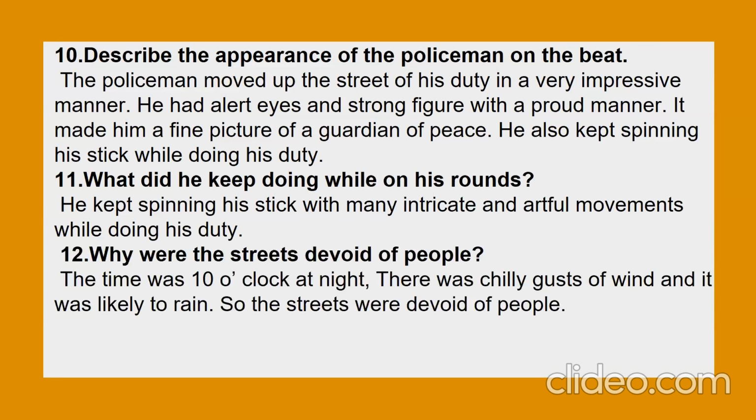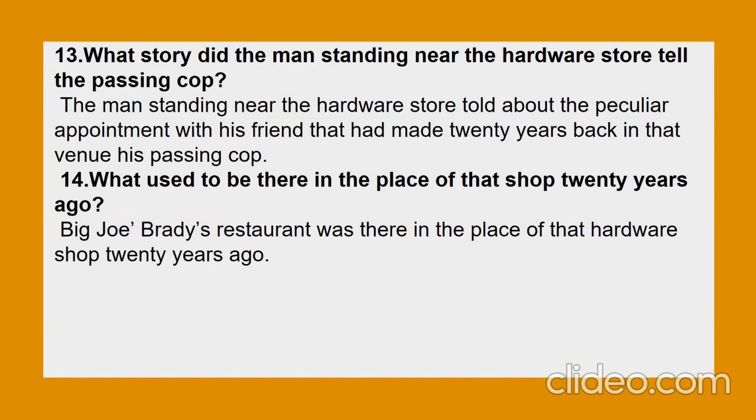Why were the streets devoid of people? The time was 10 o'clock at night. There was a chilly gust of wind and it was likely to rain, so the streets were devoid of people. What story did the man standing near the hardware store tell the passing cop? The man standing near the hardware store told about the peculiar appointment with his friend that had been made 20 years ago in that venue to the passing cop.